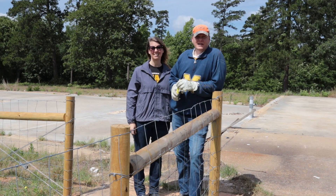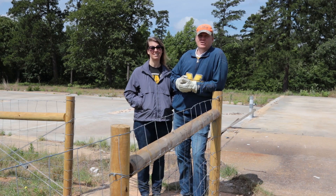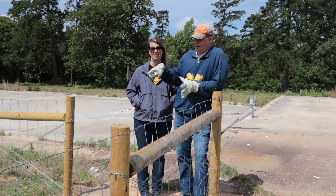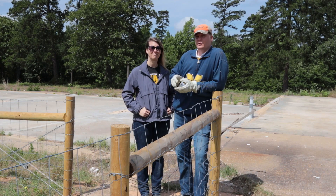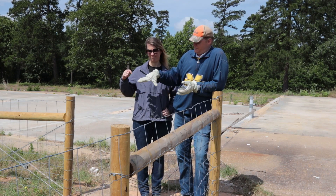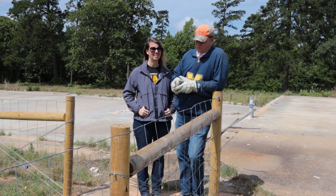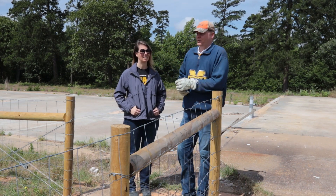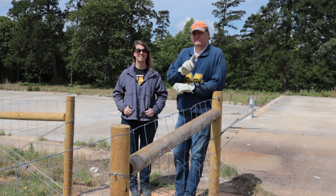Welcome back to Black Acre Ranch, here again on another Saturday. From past episodes you've seen we've been working on a pig shelter and that's where we're at - a pig enclosure. This is the opening to the pig pasture. We can't really get a trailer up here when we load them, but we have five little piggies we're going to pick up on Friday.